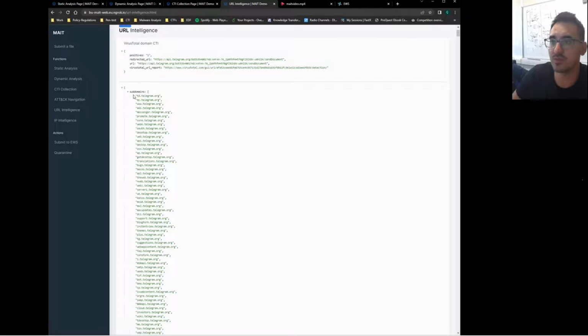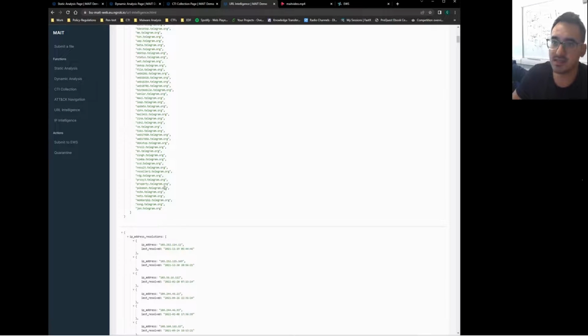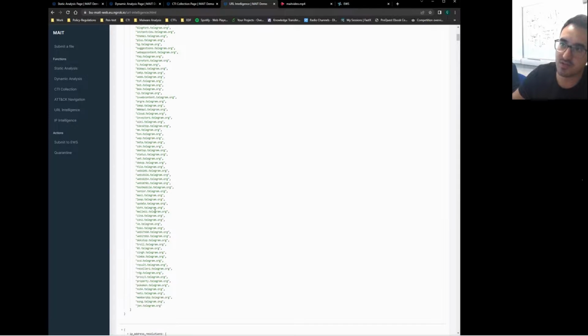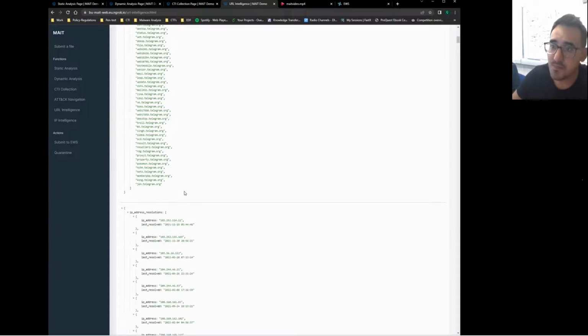And there are, of course, many subdomains for Telegram, as you can see. These are just some surrounding peripheral information about the URL that we are dealing with. Since this is a Telegram address, of course we receive lots of information, but not all of it means that these are malicious, obviously.